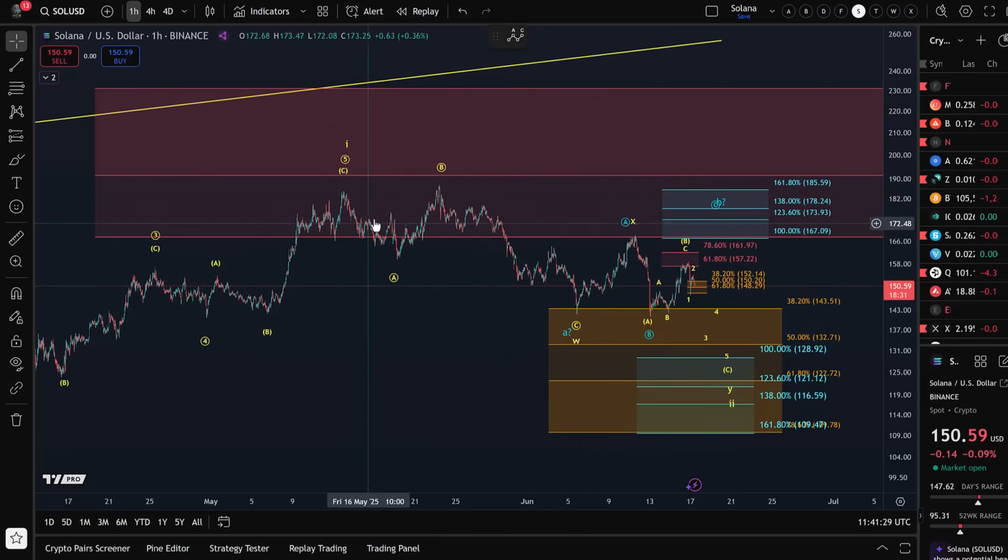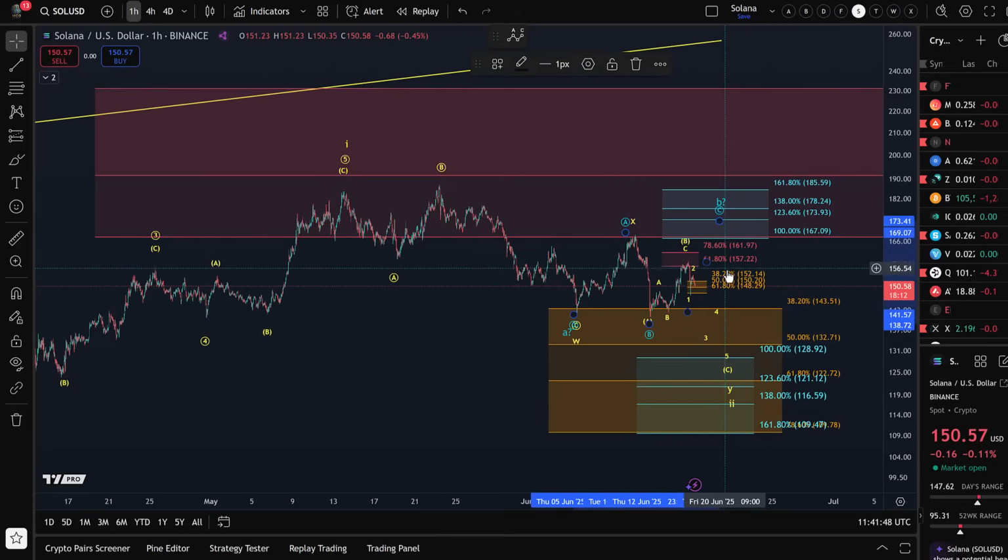The Solana chart continues to be in this correction. I see no reason to confirm a price low in place at this point. People got really bullish a couple of days ago because Solana started to move a little bit, but again, it just looked like a corrective rally. So that's why I said similar to the Bitcoin chart, it's either a B wave in yellow in my view or the B wave in blue. In both cases, however, corrective in nature, like a messy rally. We're going to take a look at that in a minute.